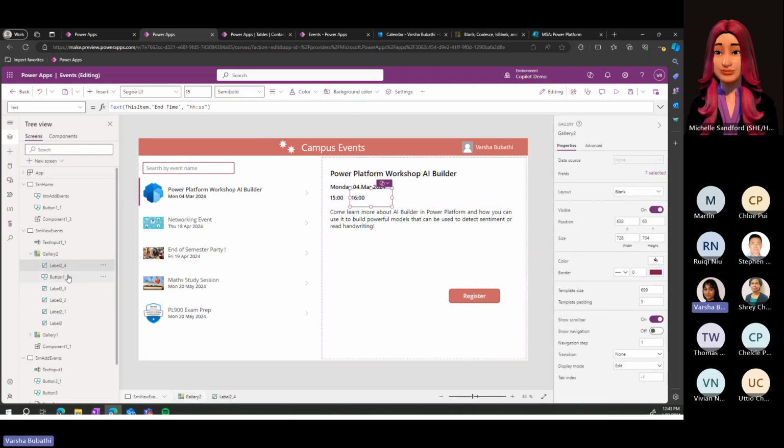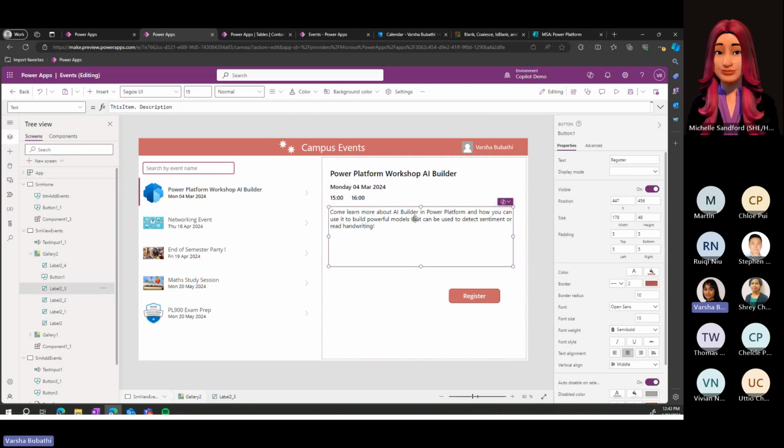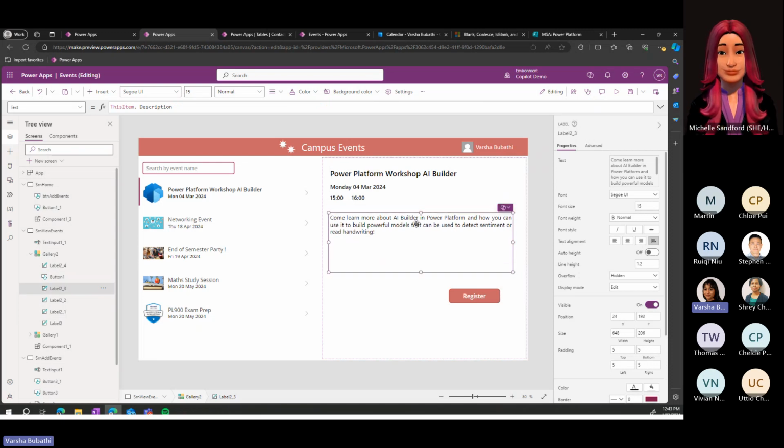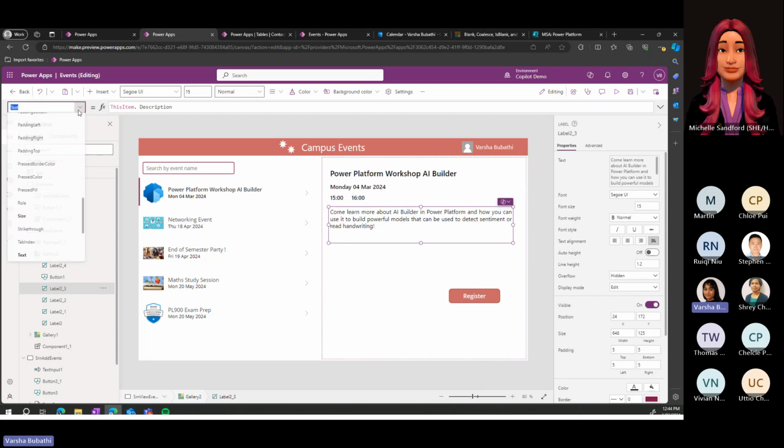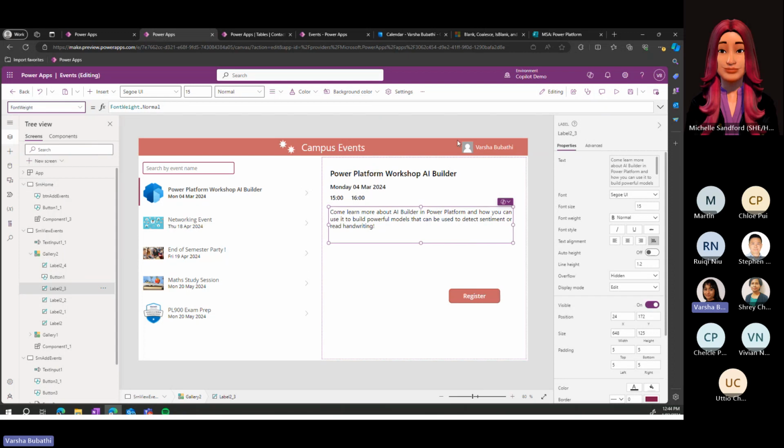And you can either click on this side, or you can directly click onto the screen and drag and drop. And here, you're changing your X and Y position, or you're changing your height and width from here as well. And then also properties that we were talking about, where you control what your control does using PowerFx is through properties. So there's 2 ways you can do that. At the top here, you can see all the properties that are available for it, and then go through and edit here, or you can do it on this side as well. So they're essentially the same.